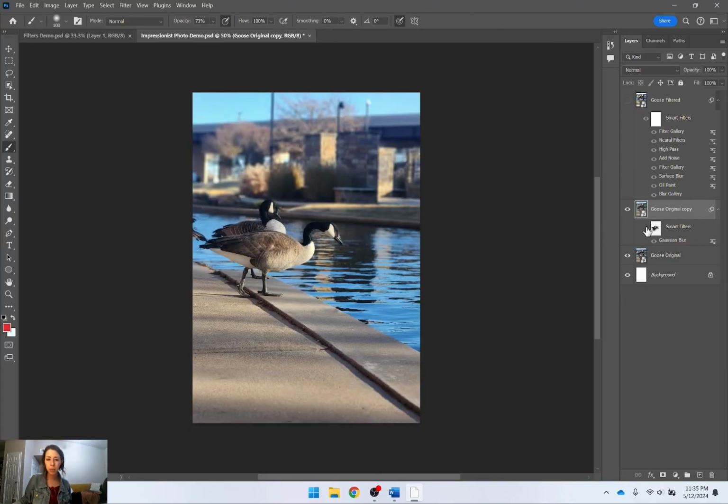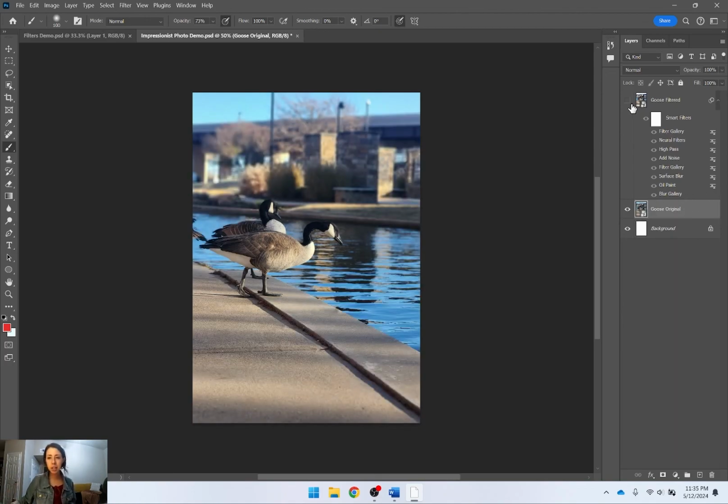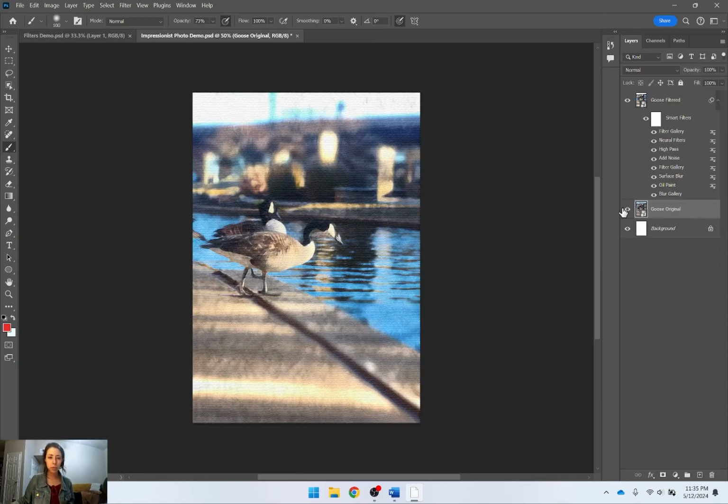So that's before and that's after. That's just something that you have the option of too. So that's something that I wanted to make sure that I got to show you before I let you go. Anyway, I'm going to delete that layer and turn my original filtered one back on. So this looks pretty nice to me, I think, and that could be something that you could use as a painting in the background of one of your pieces even, or you could print it out and make it into a postcard. It could be really neat. And you can do that with any picture that you're working with.